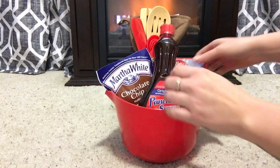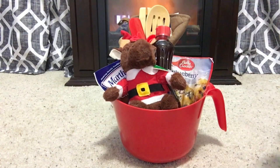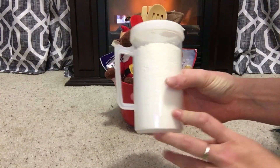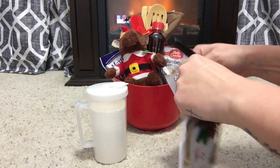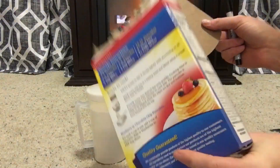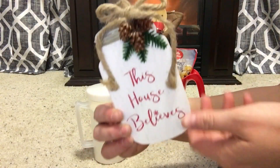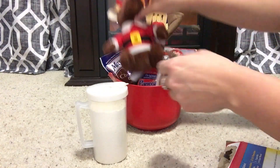I also grabbed some pancake syrup and I decided to add that little mousse just for fun. I had this little container which I thought would be perfect, and this pancake and waffle mix — I decided to add the pancake mix to this container. The reason I used this container is because it has a little spout and I thought that would be perfect to pour the pancake batter and it would make perfect little pancakes. I haven't tested that theory but I think it would work out really well. Now I'm going to take this little ornament that I picked up and write the directions on the back of the ornament. I love how this is in the shape of a jar so I think it would look really cute in a kitchen. Then I'm just going to place that in the basket.